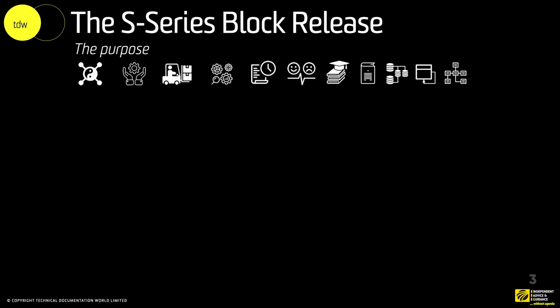So for the S-Series specifications, we now have what is called the block release. And what is the purpose of this block release? Well, it's about harmonizing the S-Series specifications and the processes, the data flows, and the data domains. Over the next few weeks we will cover what the purpose of the S-Series is, why they thought this is a good idea, and what I think the S-Series is going to bring to our products and our product support of the future. It's all about harmonizing the data flows and processes between these data domains. I call them data domains.